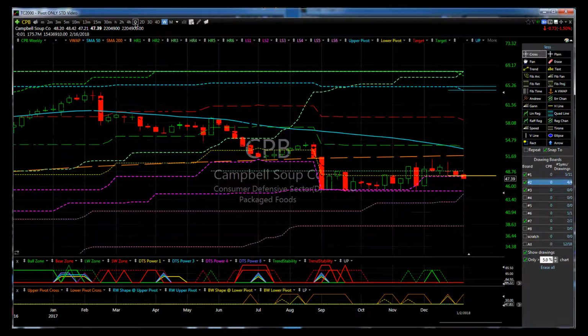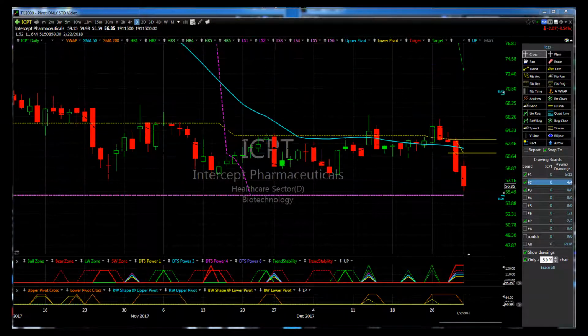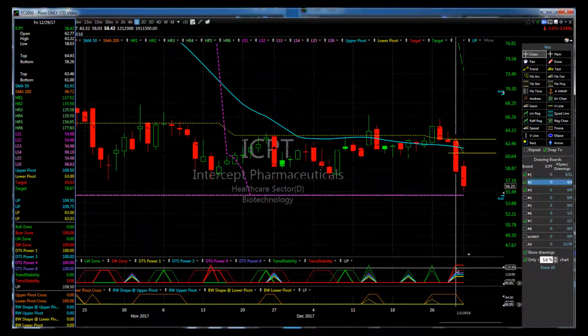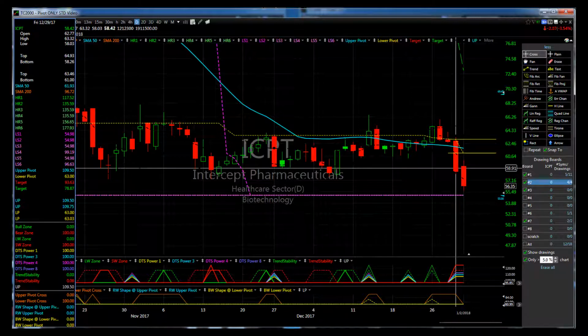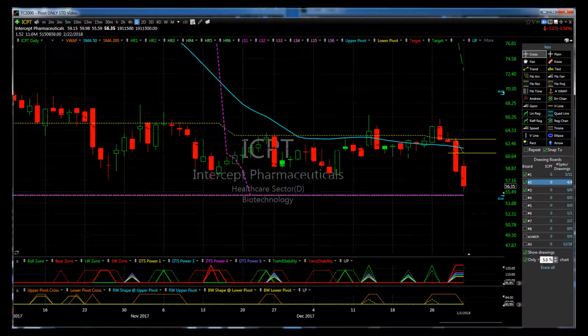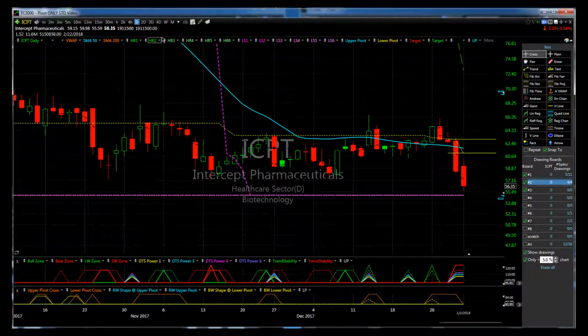ICPT, this is second day in. This came in on Friday. This big push down into the bear zone and pushed it even harder today. Does have a support line down here, and that is all the weekly support, but it is a line on my weekly chart that's been holding here, and then there's plenty of room to go down even more.